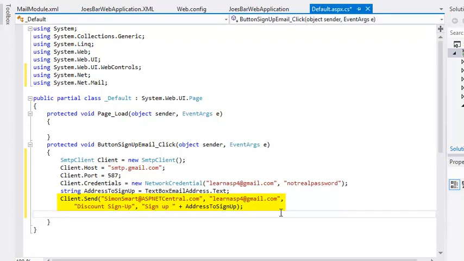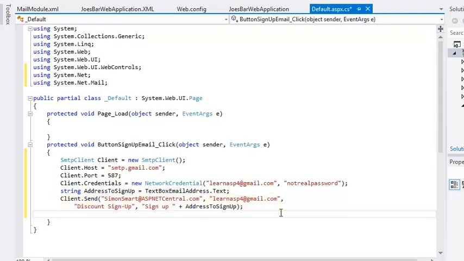This code attempts to send an email from simonsmart@aspnetcentral.com to your email address. The message will have the subject, Discount sign up, and the body text, Sign up, the email address that the user entered.